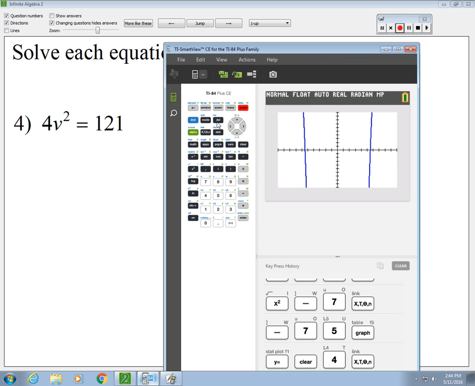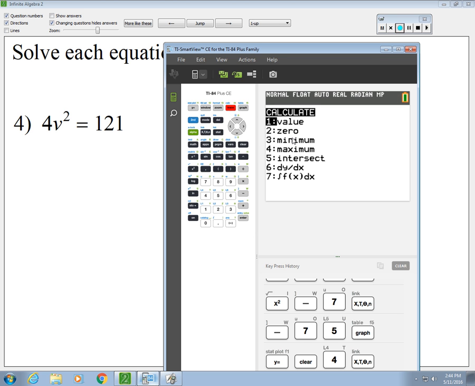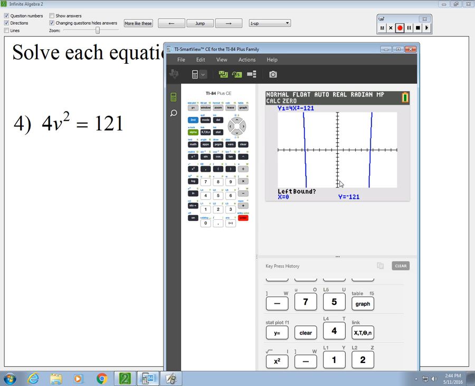Well, if you hit second trace, we're looking for the x-intercepts, which are also known as zeros. You can hit 0, but then you have to do the left bound, right bound, so you have to click it till you find the cursor. It must be way down here somewhere, so it's coming up. See, there it is. I went a little far. But anyway, once it's on the left side, which it is now, you could hit enter, and then you would come down.